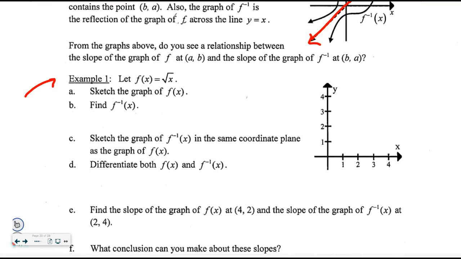Let's go take a look at a really easy function to visualize. You're not going to be graphing these though, and you're not going to be working with them algebraically. So it's going to be a little goofy, but we're going to go take the graph of f. I'm going to put it on here in red. I call it the shout out function, but the square root function goes like that. Go ahead and graph it and write f of x by it. And we're going to write equals the square root of x. All right, there is A. Then it says to find f inverse.